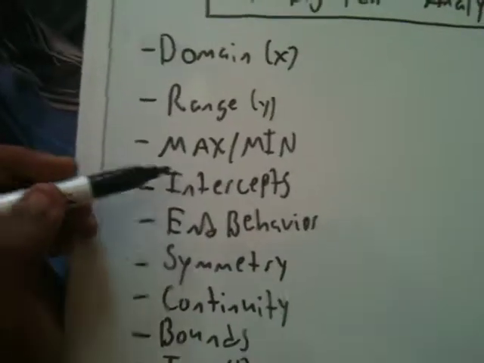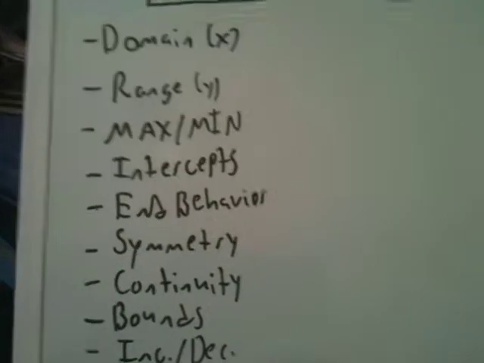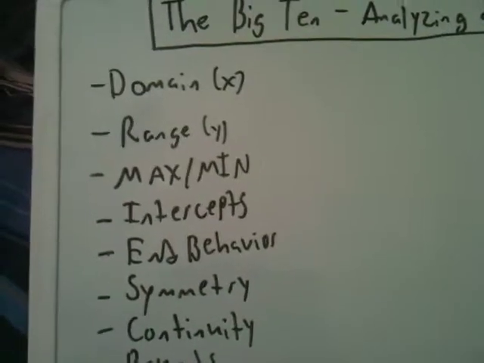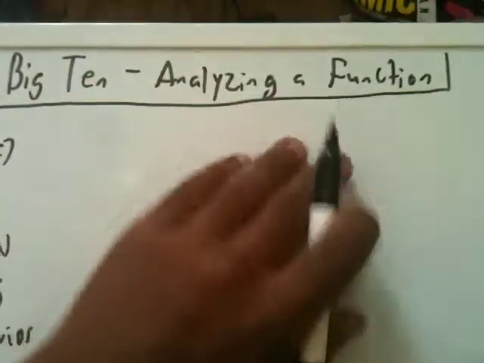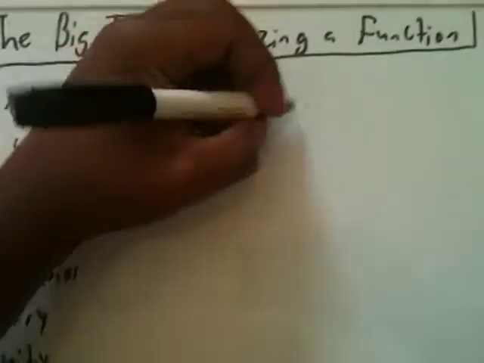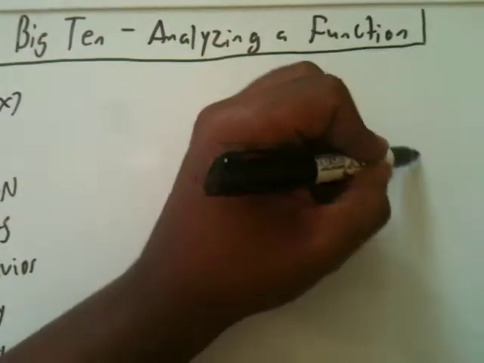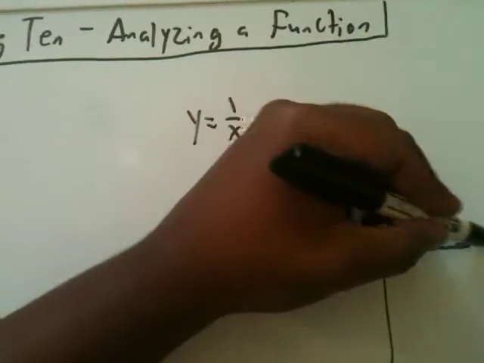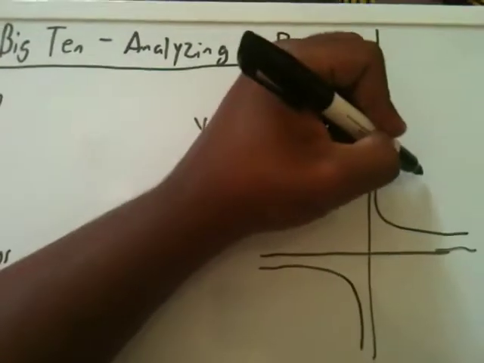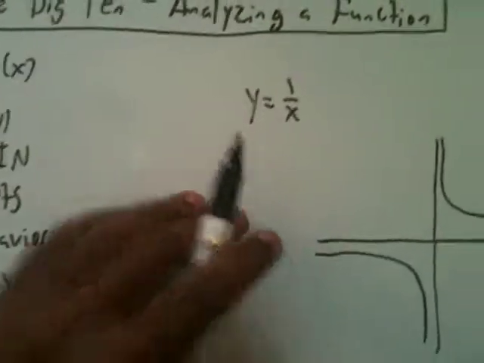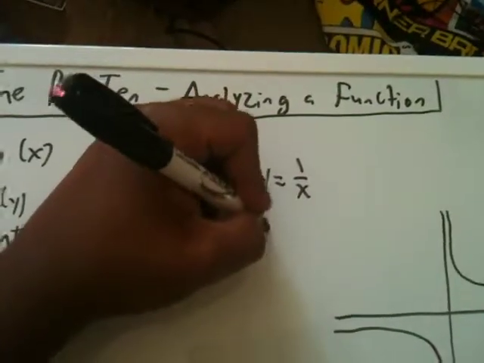Now, next is end behavior. And some people kind of get confused on this. End behavior describes how the function behaves as it goes off to negative or positive infinity. And this is done by using limits. So limit notation is a very simple thing. So say our function was y equals 1 over x. Draw a rough sketch here. And so this is y equals 1 over x. And to express end behavior, well, for simplicity, let's call that f of x.